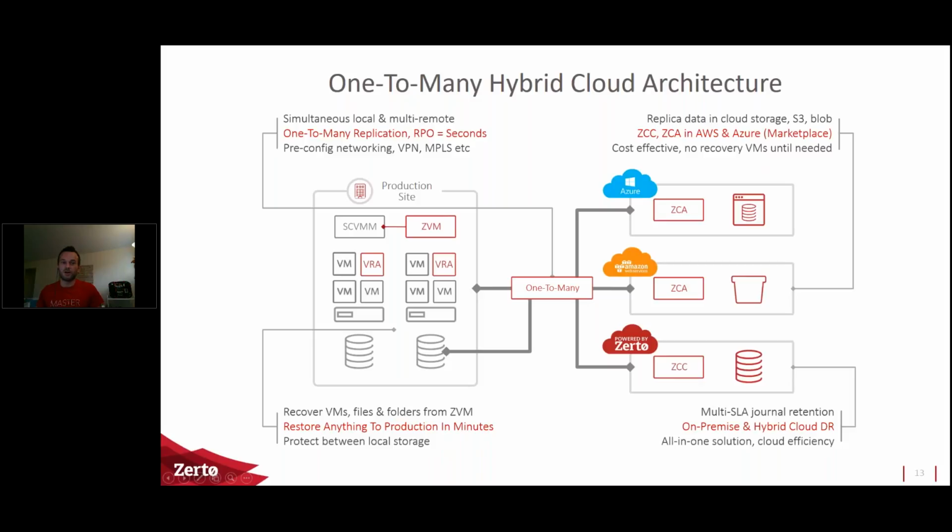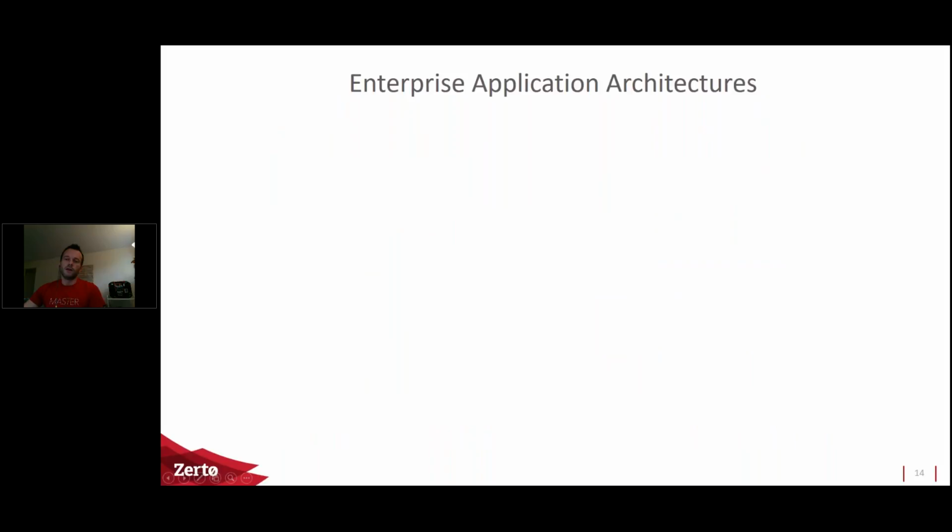Now we're looking at hybrid cloud and we want to know how we can use Azure, how we can use a Zerto cloud service provider. And Zerto is the solution that's going to enable you to do that and get that right mix. Now, the next thing I want to touch on that's very important when we talk about how you use a hybrid cloud is how you're going to protect and move your enterprise applications.